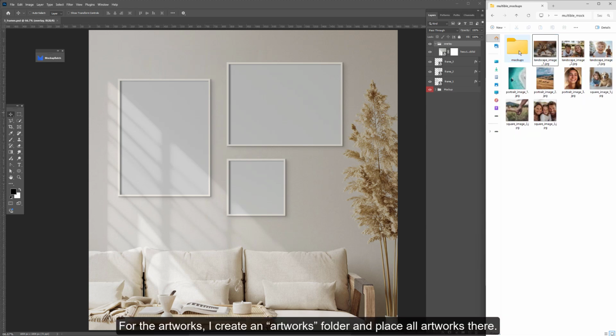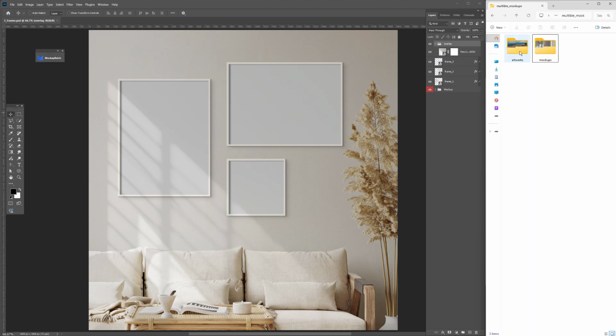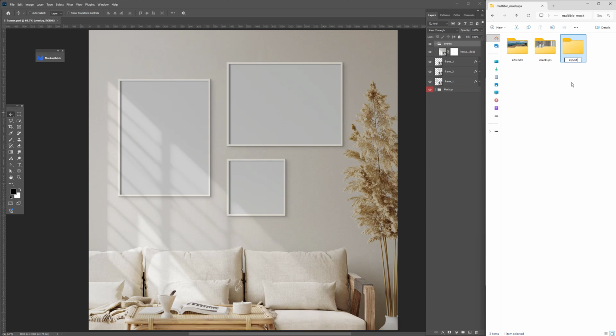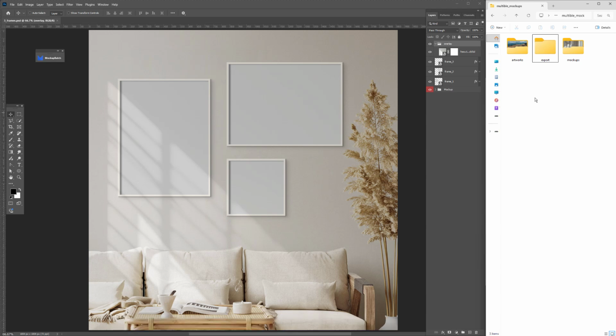For the artworks, I create an artworks folder and place all artworks there. For the finished mockups, I create an export folder. This folder is empty for now. All final mockups will be exported there later.